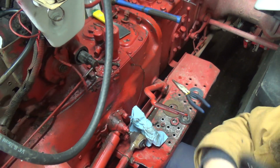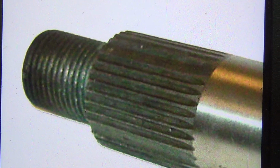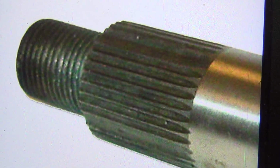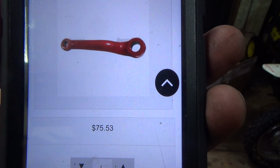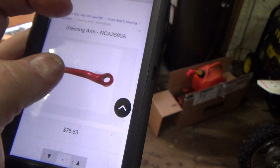And hopefully that's enough. Well, that's what the new one should look like anyways, for where that shaft that comes out of that steering box where that arm mounts to. That's what that should look like when it's new. Well, there it is, $75.53 US for that piece.